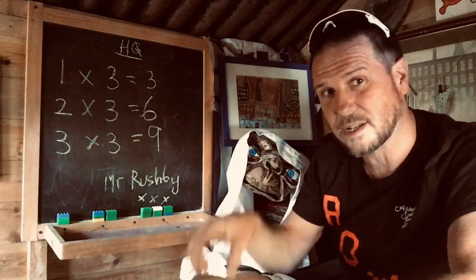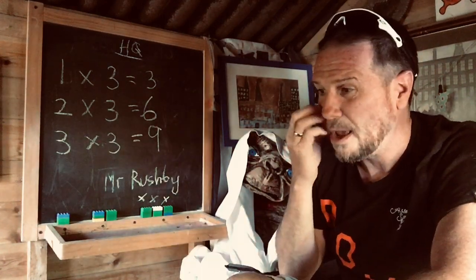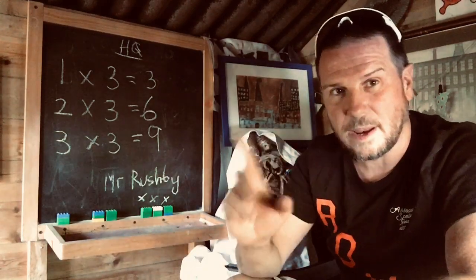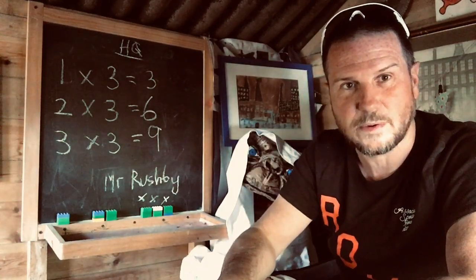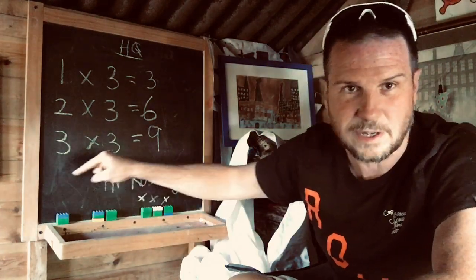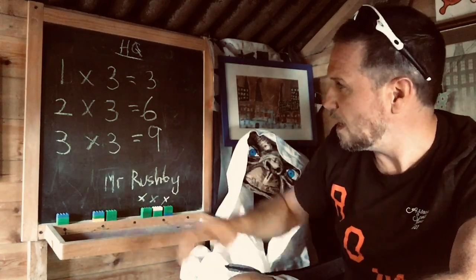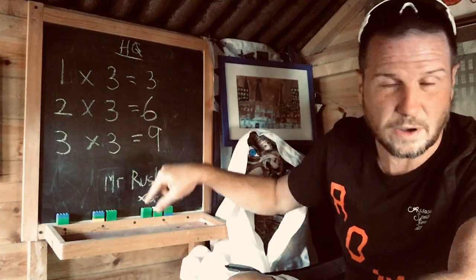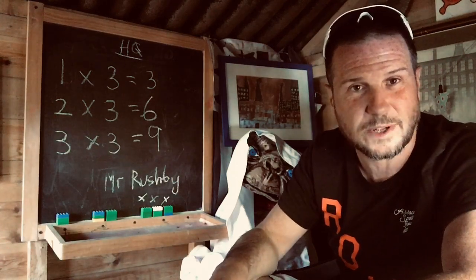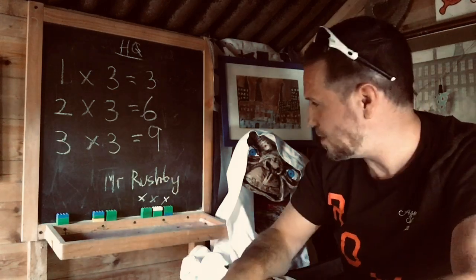So really important. It takes a little while to do it, but you can set it all out on a paving stone or on a kitchen table, and like I say, once you've taken a picture, it can all go. So at least you're able to create a little visual record, and you can see things, and that's really important for children to be able to see the numbers and to see what they look like and the values. So that's our times tables. We can go all the way up to 12, in the house, out of the house, in the garden, wherever you choose to do it, and no technology required.